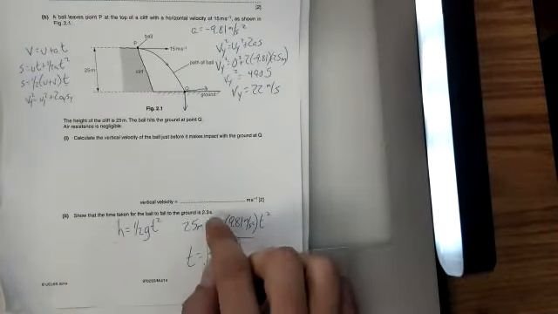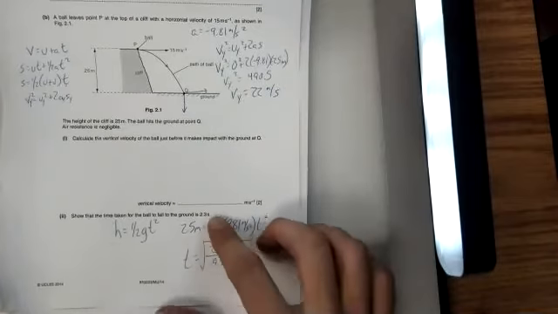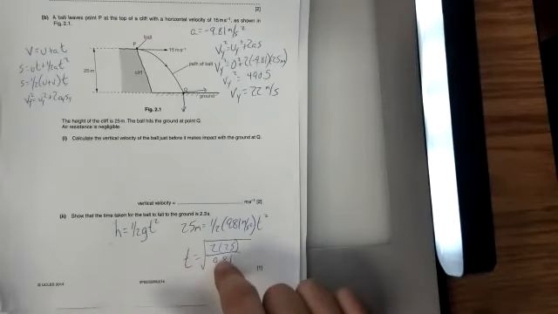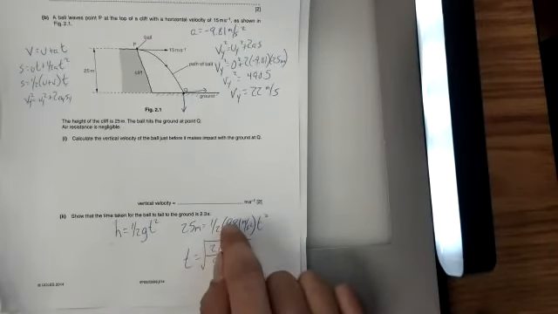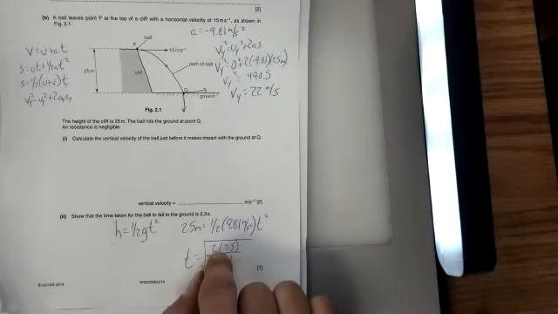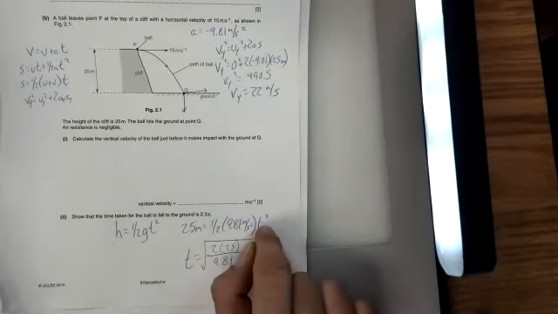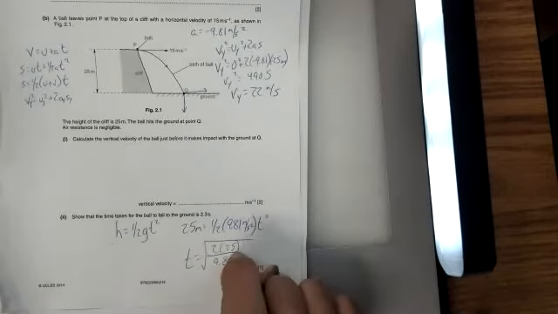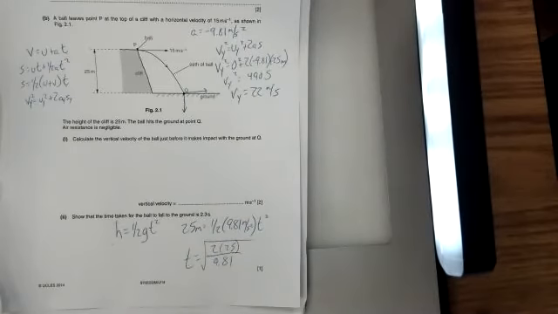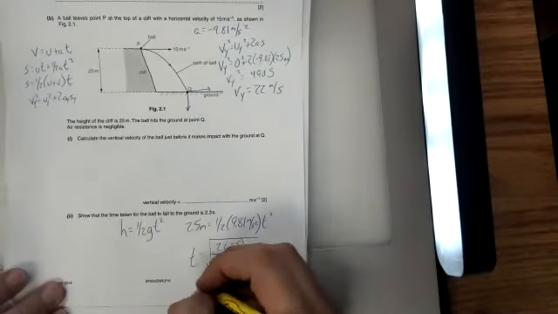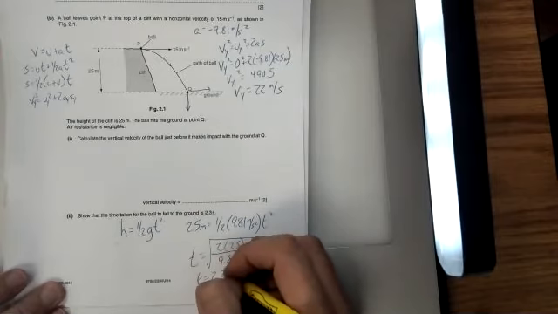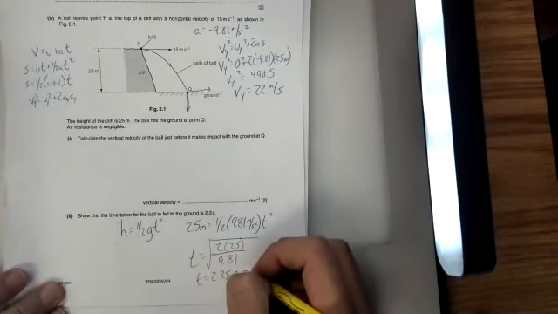Some students will just like to crunch these numbers now and then do the algebra. You could just do the algebra and see what it's going to look like in the calculus. Multiply both sides by 2, you get rid of the half. Divide both sides by 9.81, get rid of that, and then take the square root and you've isolated t. You can type that in your calculator. 50 divided by 9.81 is 5.10, and the square root of that is 2.26. So here you're saying t equals 2.26, which is indeed about 2.3 seconds.